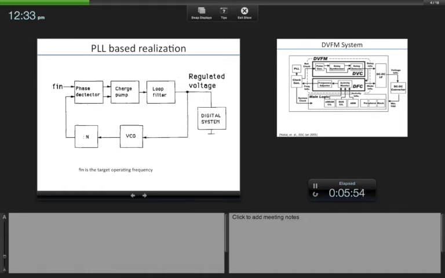Sir, in these circuits, all these phase detector and the VCO, are we changing the supply voltage of that also, or are we keeping the supply voltage constant and just changing the supply voltage in the system? Okay, so the question being asked is, would you also change the supply voltage of these three components here? The phase frequency detector, of course here they've shown it as phase detector, you actually have a phase frequency detector, a charge pump and a loop filter. Would you change the supply voltage of those?